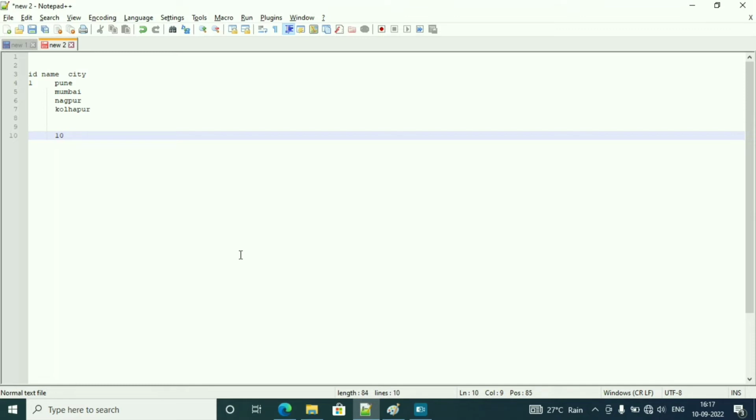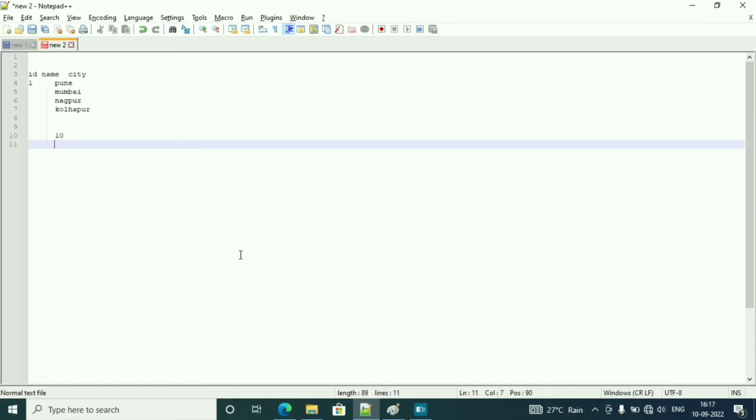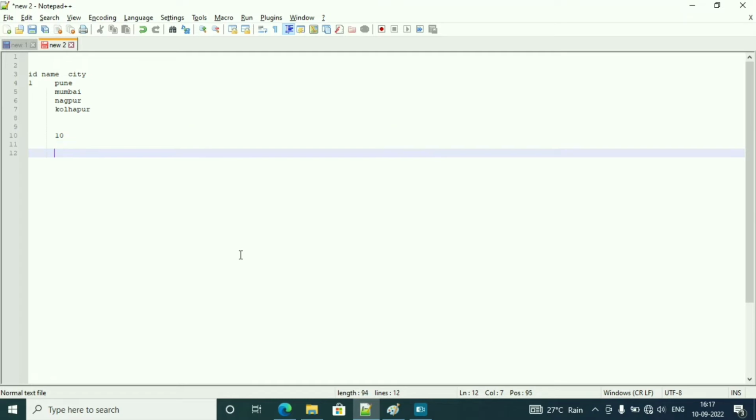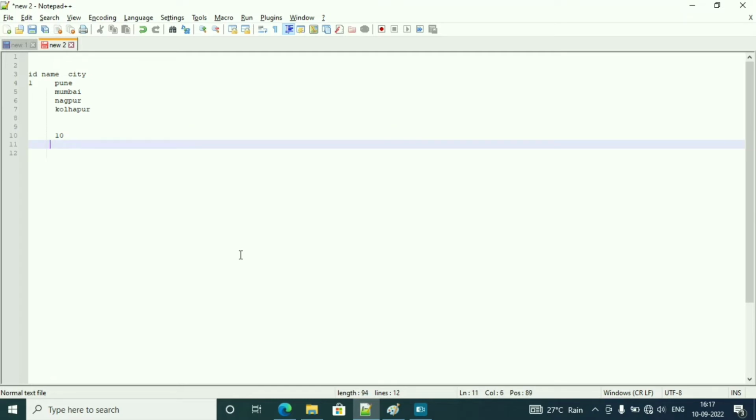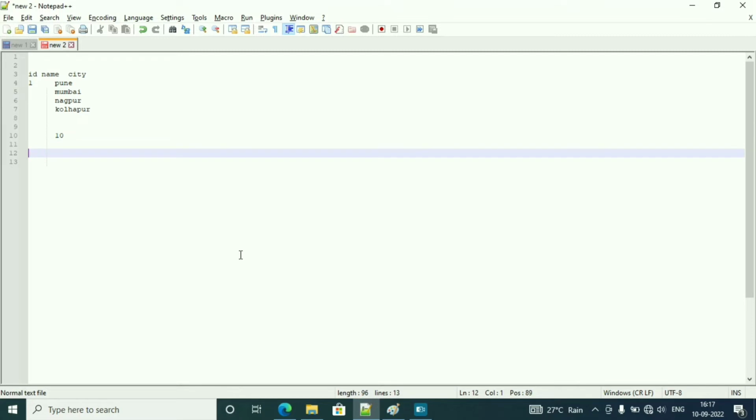Now, let's suppose I need to fetch the data for the Nagpur location. Normally, how will you write the query? You will run select star from the table name where city equals Nagpur.